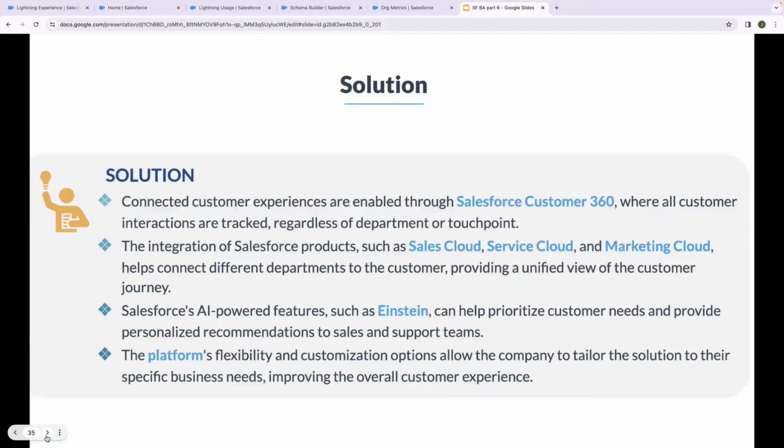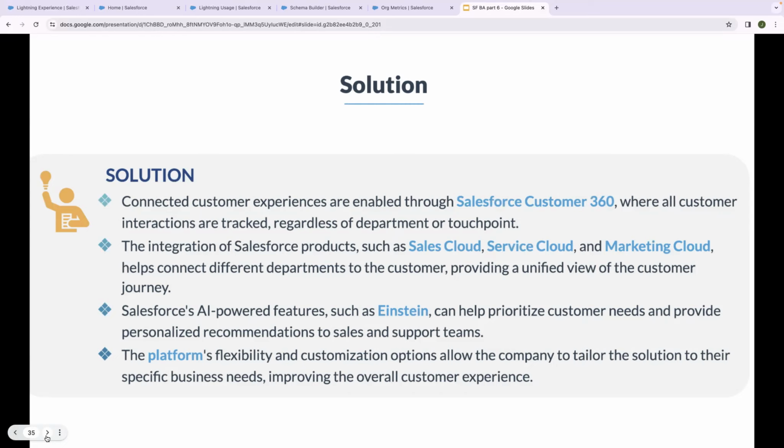The solution: a connected customer experience is enabled through Salesforce Customer 360, where all customer interactions are tracked regardless of department or touchpoint. The integration of Salesforce products such as Sales Cloud, Service Cloud, and Marketing Cloud helps connect different departments to the customer, providing a unified view of the customer journey.